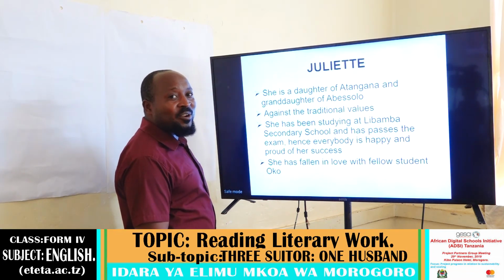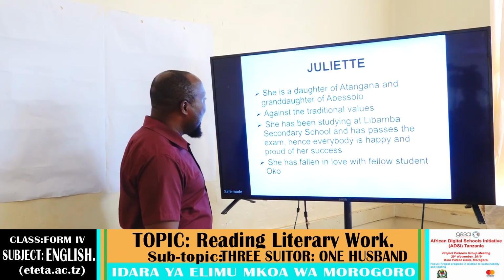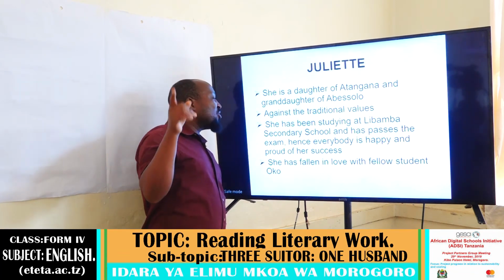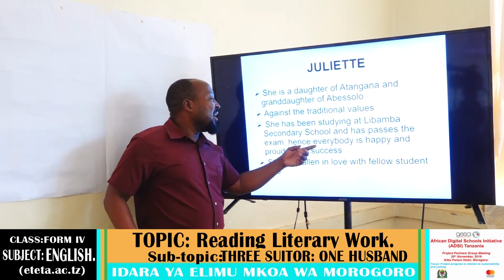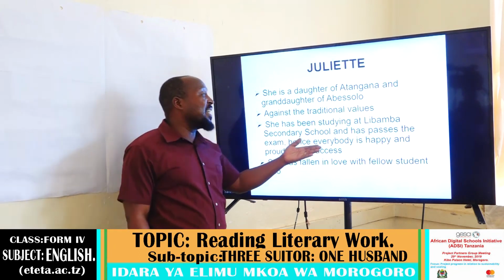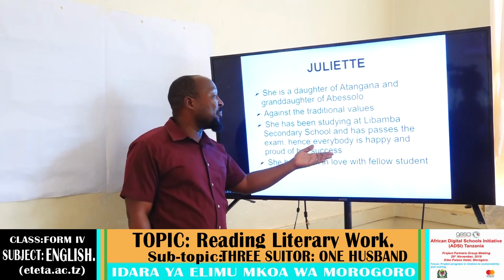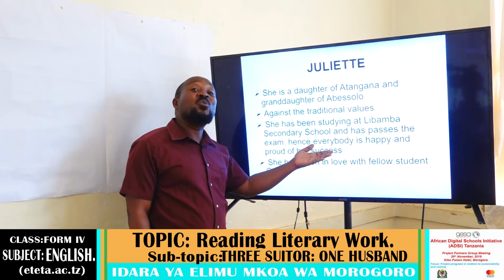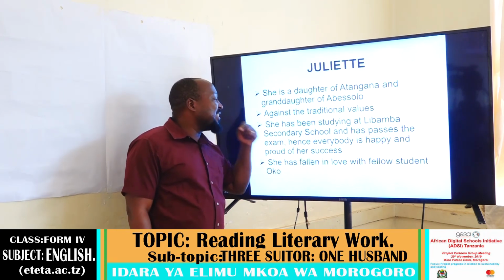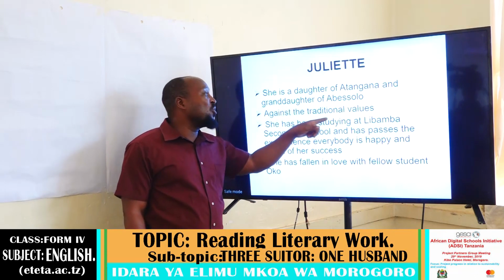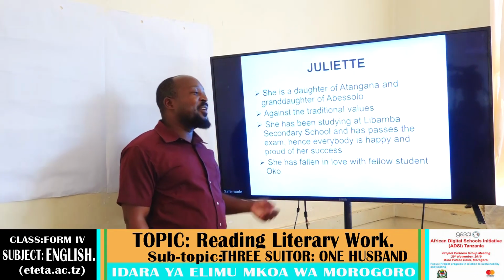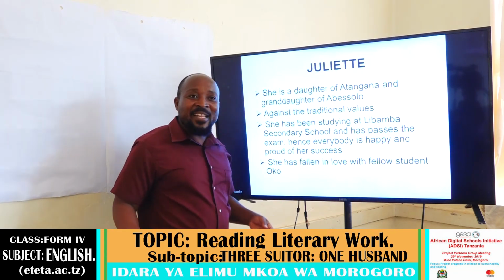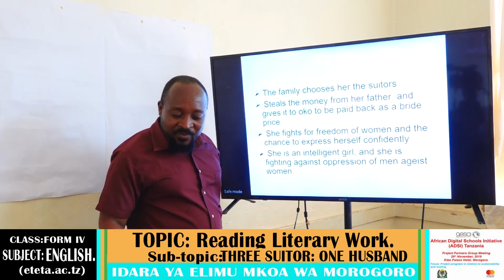But she's very strong. She's against these traditional values to some extent. And because of the school she has gone to at Libamba Secondary School, where she has passed, of course, and is supposed to go to the next level in schooling, she says no. She rejects those traditional values. She has fallen in love with her fellow student, and that's Oko.